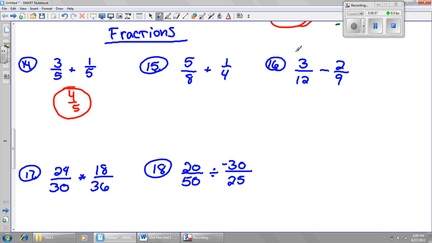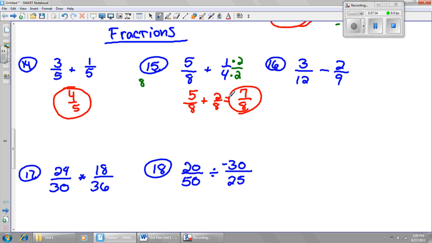Okay, on this one, I need a common denominator. I'll count by the larger number, and I'll stop when I write down a number that the smaller denominator goes into. So I'll say 8, stop! So I need to turn the 4 into an 8. Multiply by 2, multiply by 2. Again, you can go back and watch the videos. My new problem becomes 5/8 plus 2/8. Well, now it's just as easy as problem 14. 5 and 2 is 7. I must have 7/8.